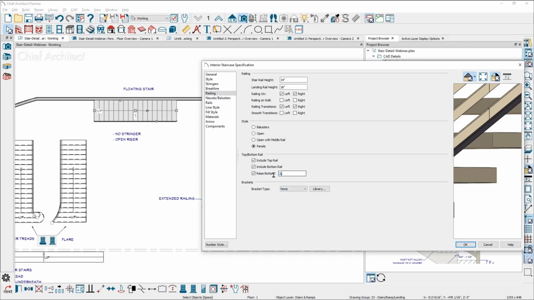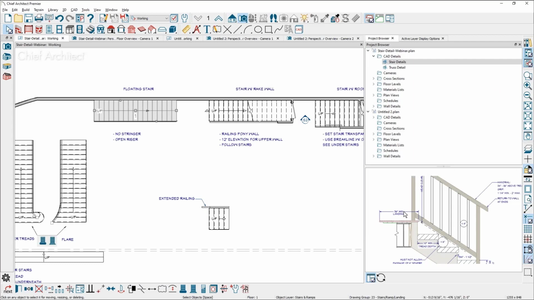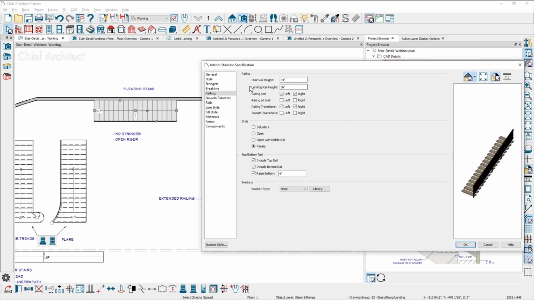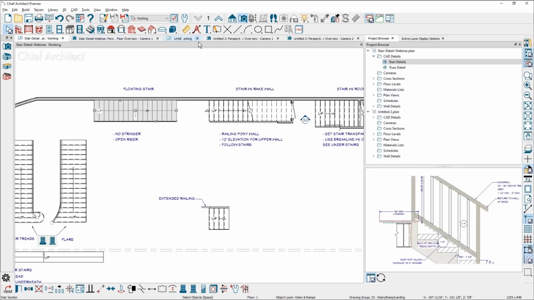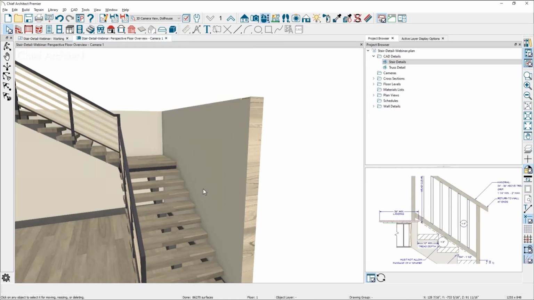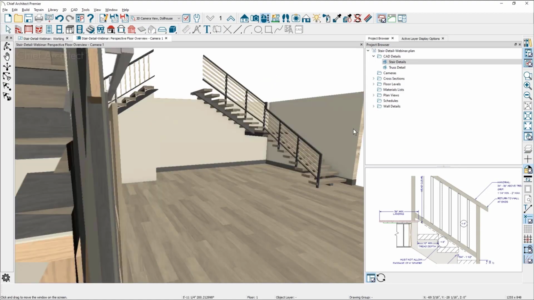Okay. Second question. The tread overhang. Usually I want a tread overhang on the stair, but I don't always want the tread overhang on the side. And there doesn't seem to be a way to do just one and not the other. And so you want to trim the overhang on the side. I don't want an overhang on the side where it's exposed. Sure. But I do want the tread overhang onto the lower tread. Right. So if there isn't a way to do that, let's make it a feature request.